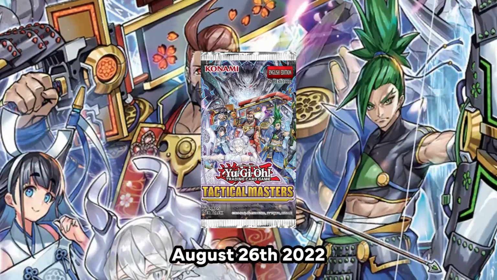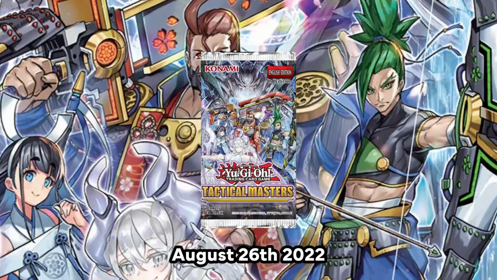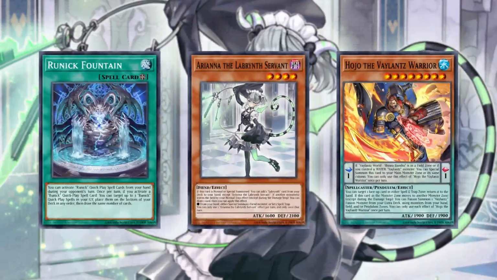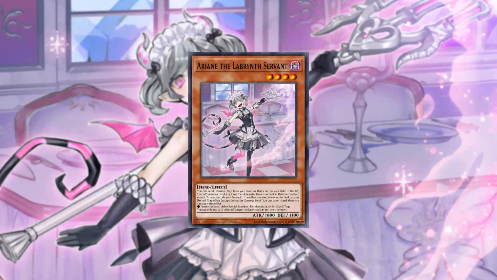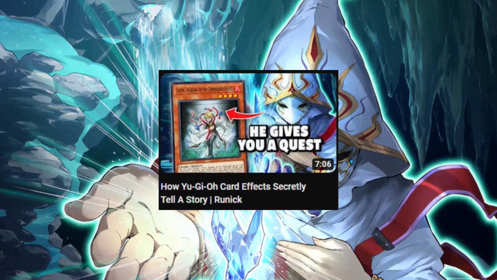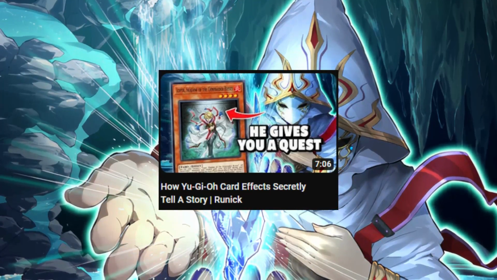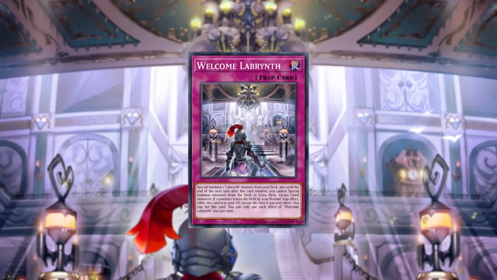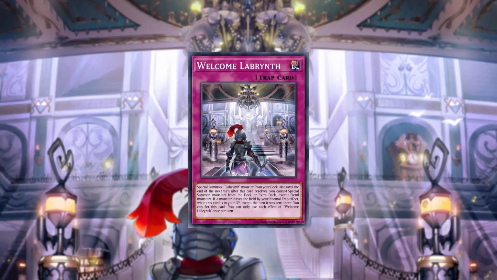On August 26, 2022, the deck building set Tactical Masters was released in the Yu-Gi-Oh! TCG, introducing 3 new archetypes, one of which is Labrynth. We've already covered another archetype in this set, Runic, in a previous episode of this series, but we're here to talk about arguably one of the strongest, if not the strongest, trap deck of all time.